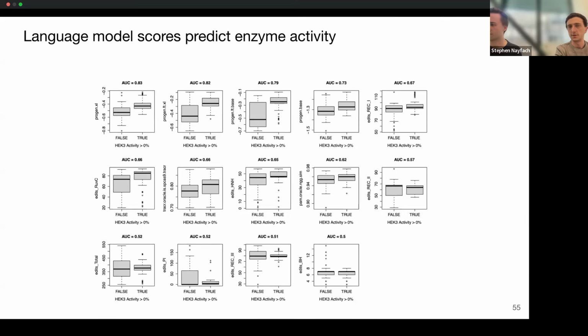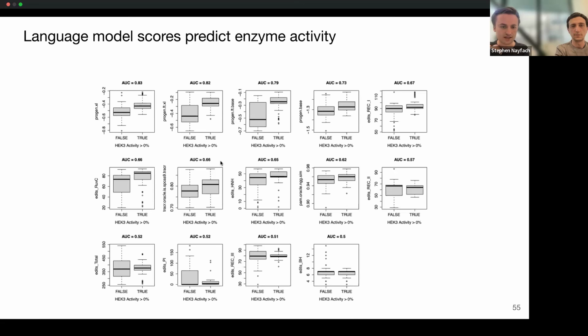Yeah, so for the first question, with respect to what parts of the filtering process were most useful, we did this retrospective analysis to see, of all the scores we considered and the different novelty metrics, which ones were the most indicative of whether a generated protein would show activity at this HEC3 target site. And in fact, what we found was it's really just the language models that give you strong predictive power. These different panels are sorted by how well a given score could classify a protein as functional for true or non-functional for false at this site.